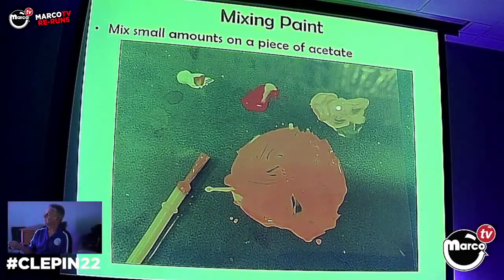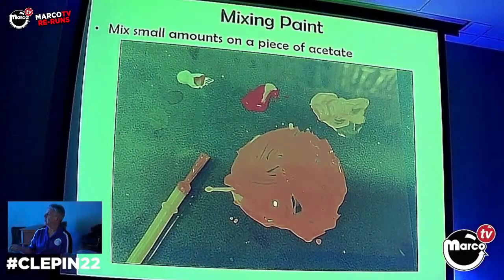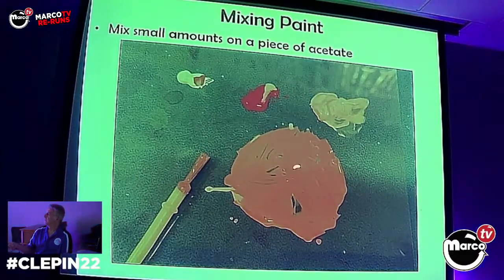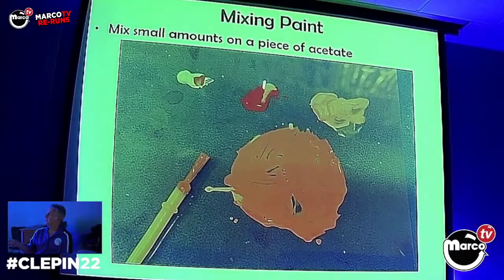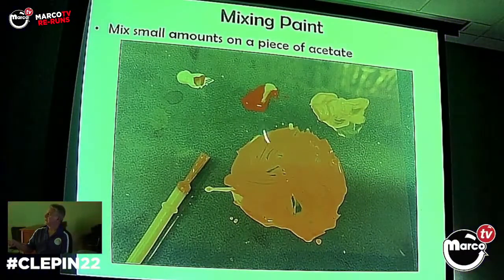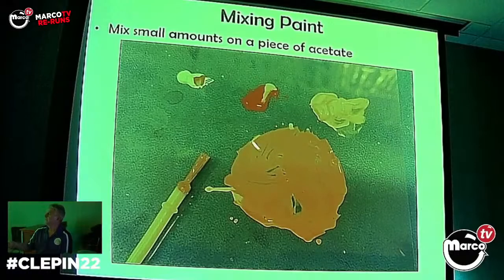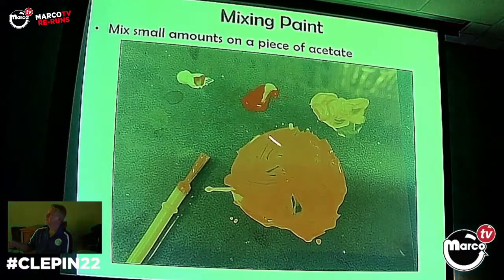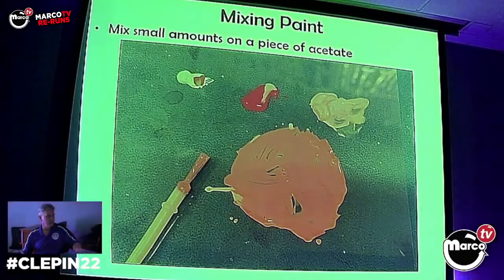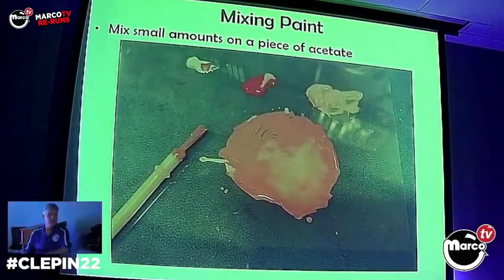I'm mixing a bright orange here, so I've got some cadmium red, cadmium yellow, and that titanium white just to lighten it up a little bit. I start with the yellow and mix it in here. I add some airbrush medium to it. I take a touch of red, which you can see I left white when I did that, or a yellow when I did that, then I mix it in and grab some white to lighten it up, and left some orange on that. But that's the way you work when you're in a hurry to mix these paints up.